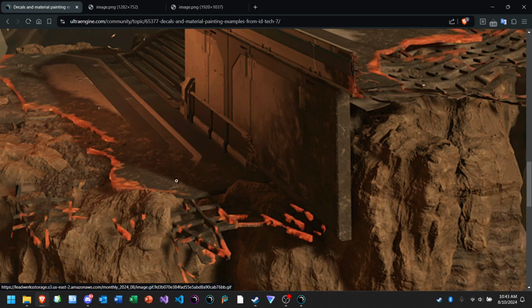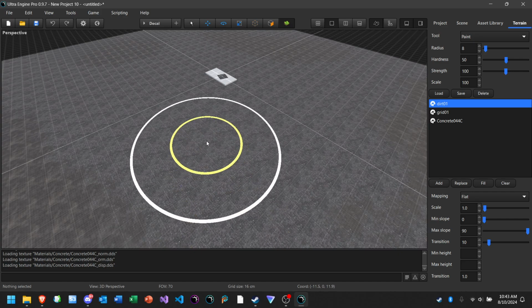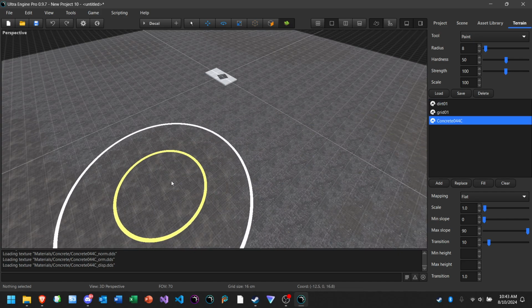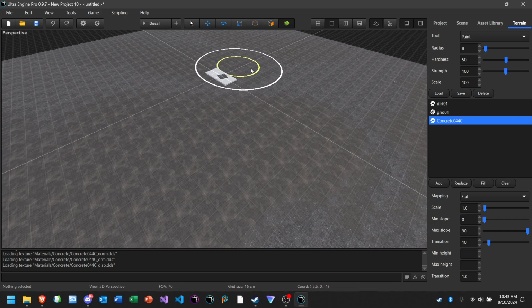Not exactly. They're not actually rendered in layers. Yeah, but it's how an artist approaches it, you know what I mean? There's like, okay, this is the ground layer. This is like, yeah.